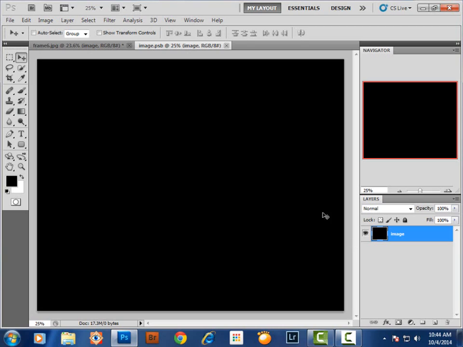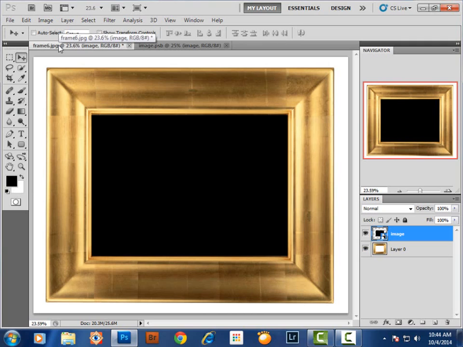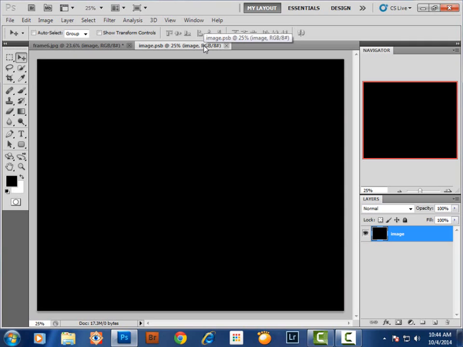If you look at the title bar here, we see that this is our smart object that we've now opened, and this one is our original picture frame, and this is the smart object. This is where we place the image that's going to appear in the photo frame.